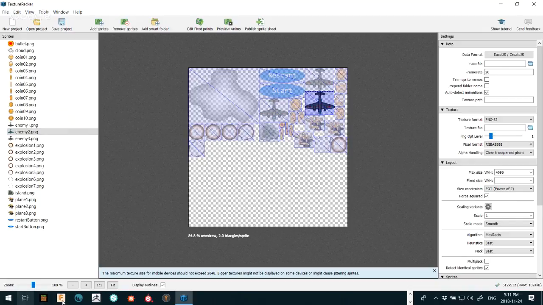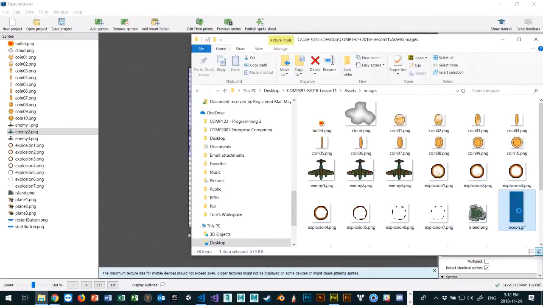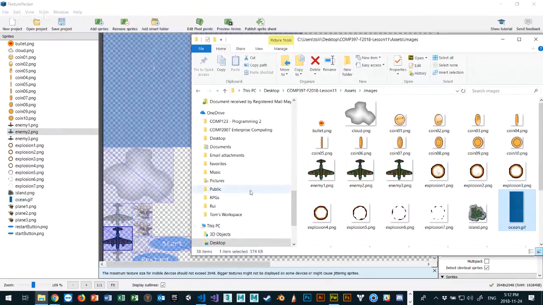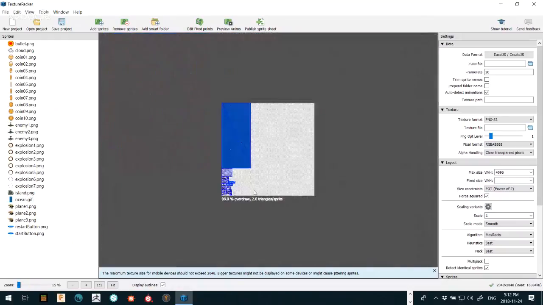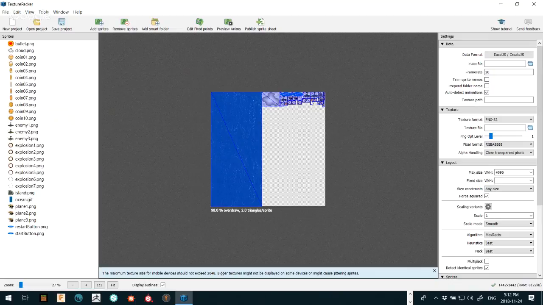Let me show you what I'm talking about. Could I do it? Yes. Should I do it? I'm not sure. And here's what it looks like when I put the ocean in. There it is, ocean. And now we see how much space is being lost. It creates something that's weird. Now, part of it is because of my settings. If I took away power of 2 and said any size, we still have some space lost, but on this side. If I went to word aligned, again, you'd have something like this.